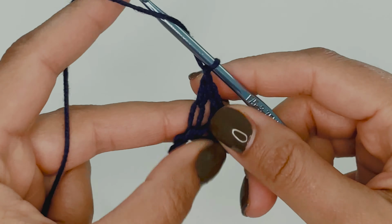When you reach the end of the row, the last half double crochet stitch will be in the last chain. Turn your work and begin row two. For row two, we chain two, and this counts as our first half double crochet, and then work another half double crochet in the first chain one space. And then we continue to repeat alternating chains and half double crochets by chaining one and then half double crocheting in the next chain one space.